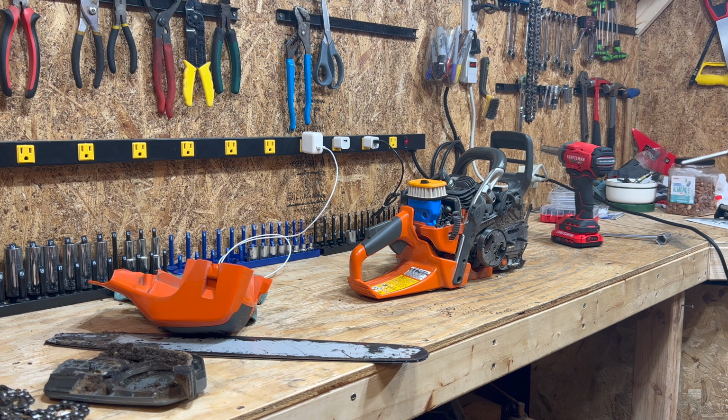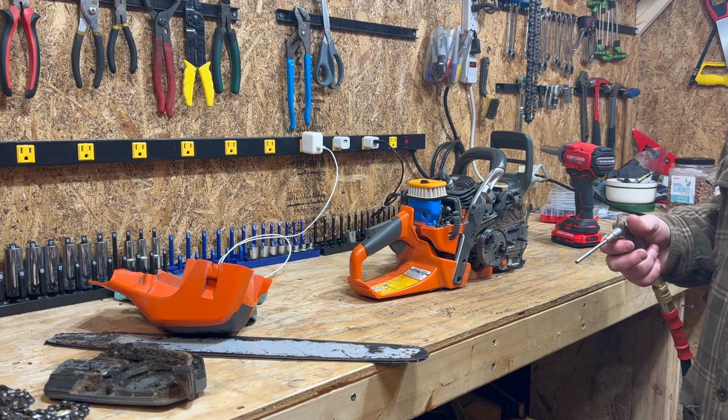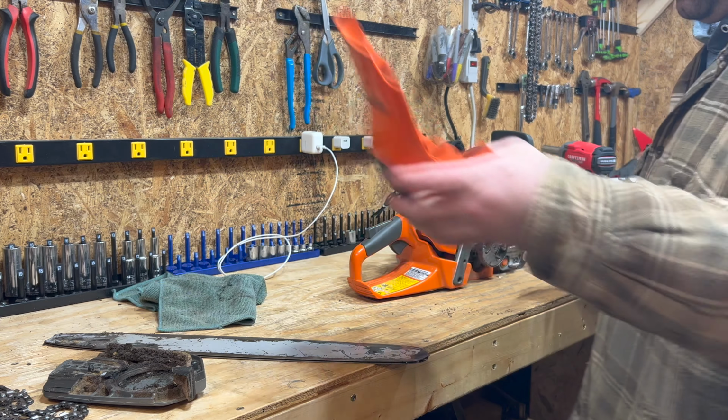This part's incredibly loud, so I'm going to kind of mute the audio a little bit here. But long story short, you just want to get everything nice and clean. Crap goes everywhere on the floor. This is my garage, I don't care. Even clean this, so here we go.